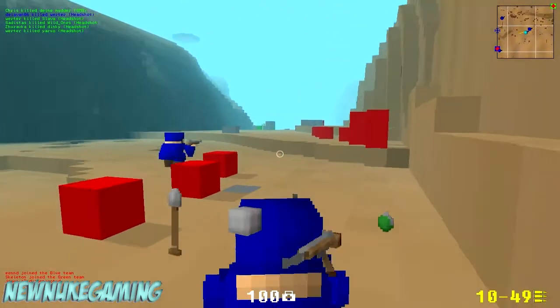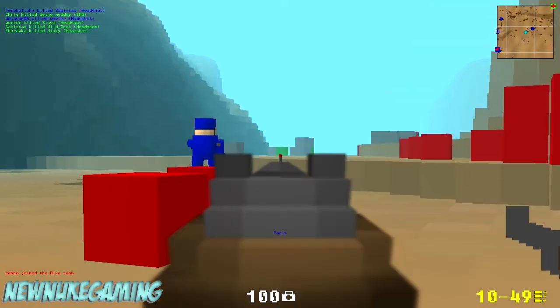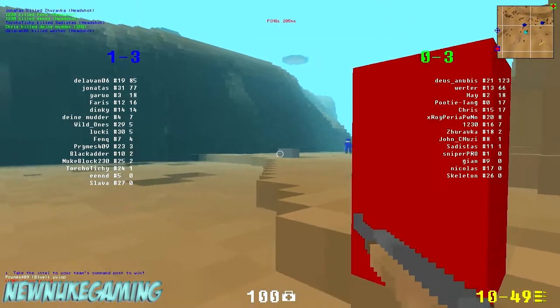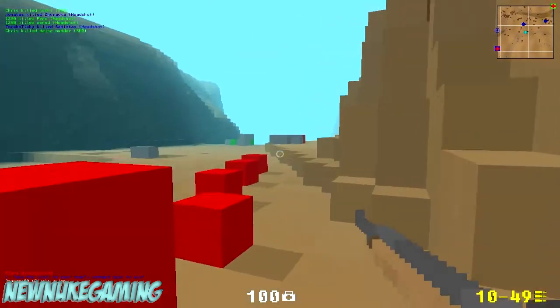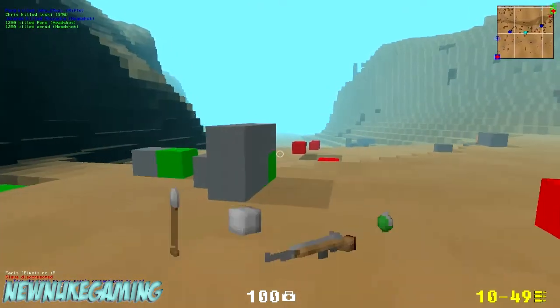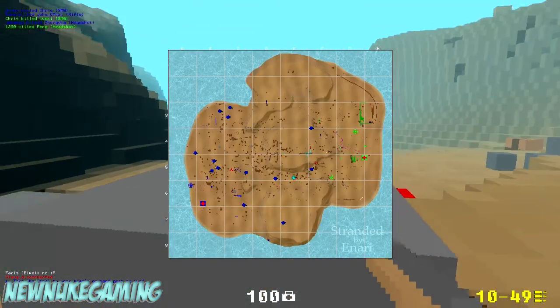Right, so I'm just blabbering on here. Let's get into some action. I think we're actually pushing the greens back now. Who is winning? Tab. We are winning. This is classic CTF, as you may have heard me say, so let's try and get the flag. I'm guessing it's at their base. Yeah, it is. Right.